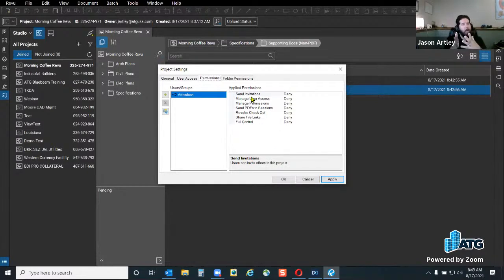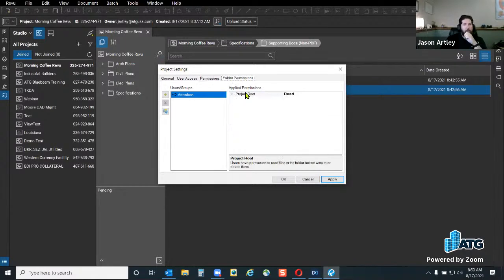So this works really well. You can give the civil engineers the ability to upload folders or upload files only in their folder, right? That way, that gives them an opportunity to load things up. You don't have to check everything in for them. Give them permission to do that, to manage their own folder, and then when you go into that folder, you're always getting the latest and greatest, right?